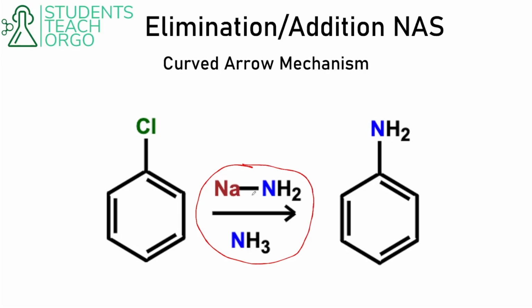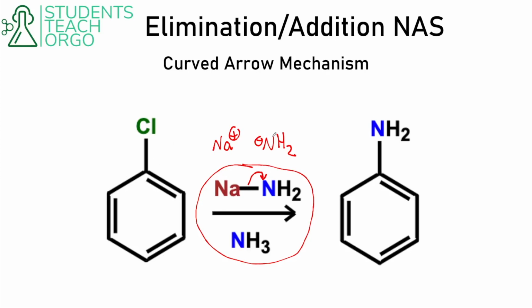This is called sodium amide. It's an ionic compound. You can imagine that the electrons in this bond are going to hang out with the nitrogen, so that we can actually think about this as just sodium plus and NH2 minus. Now nitrogen normally doesn't have a negative charge because this is a very, very reactive compound and a very, very strong base.